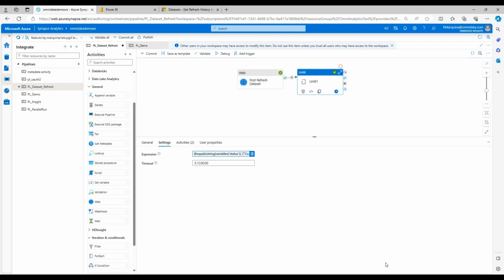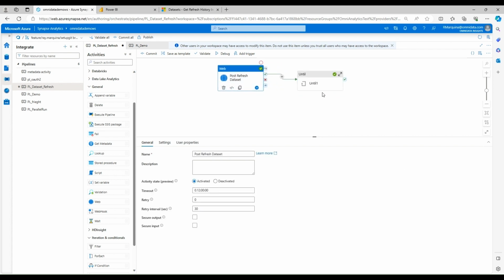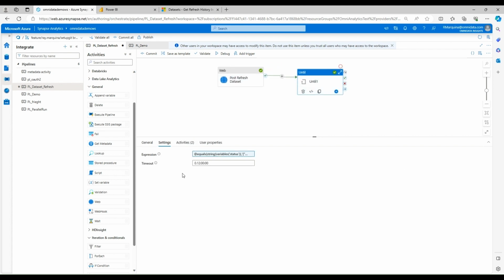And that's really what I wanted to share with you today, to show how we could potentially use the until activity to iterate until we get a desired status, or if we never got that desired status, do something with it. You can also see that by default, if we didn't set any guardrails here, this was going to run for 12 hours.